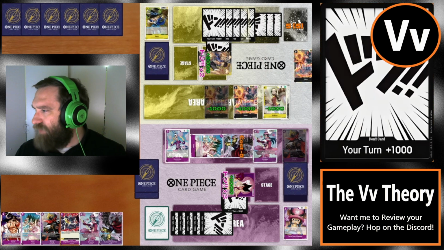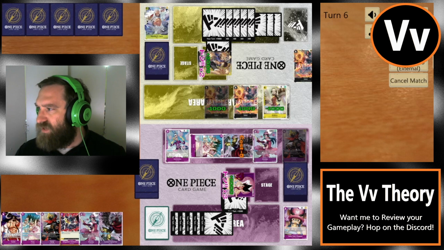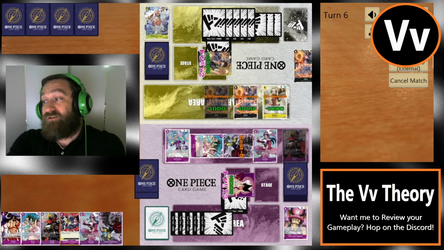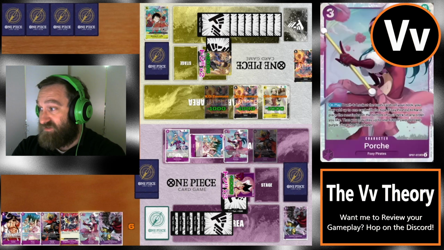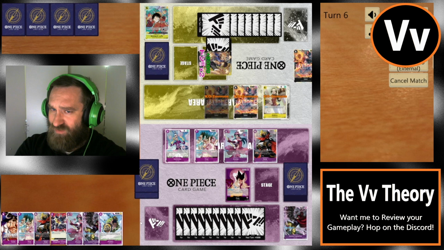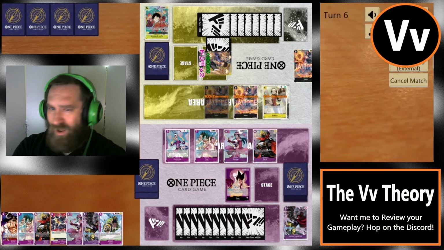Does this guy really not have it? Okay, I'm starting to think he really does not have a Gecko Moria in his hand. Is that the case? You never know, guys. I have bricked pretty hard with Black Yellow Luffy before, but that is wild if he does not have Gecko Moria in his hand after everything he's done. Unless he wanted to sit at 7,000 power with 1 life and 2 blockers. I could not imagine that would have been the case.